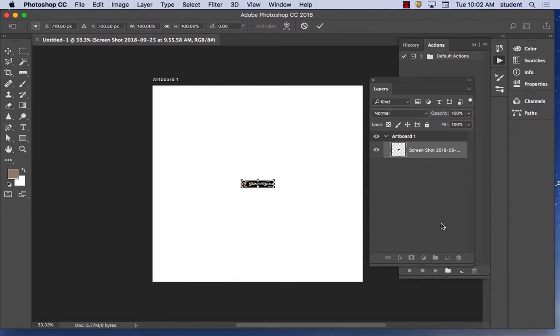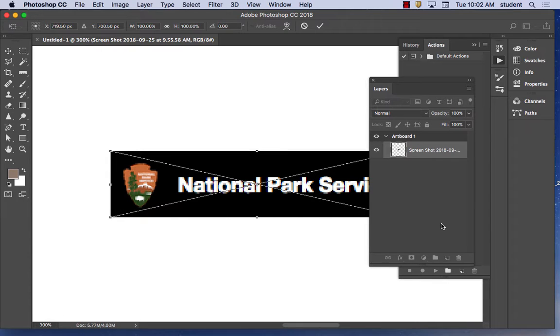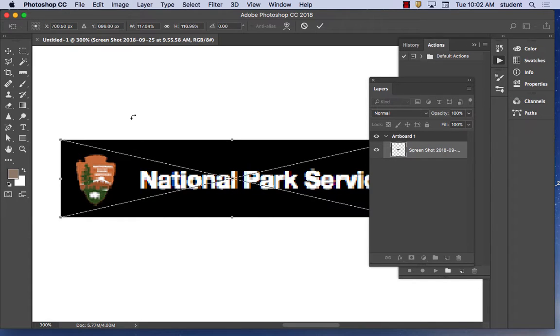Now, when you place it in there, of course, you see some little squares that go around the outside. It's asking you, do you want to scale it? I can zoom in. You can see it, and the quality isn't very good because remember, we did it as a screen grab. But I'm going to make it a little bit larger. Again, I'm not worried about size today.